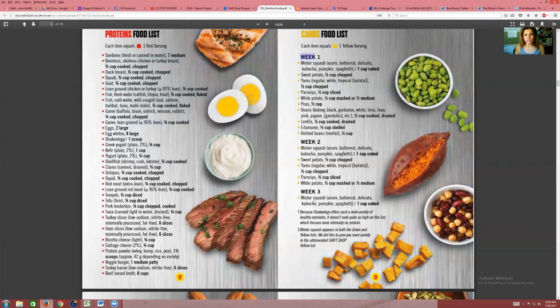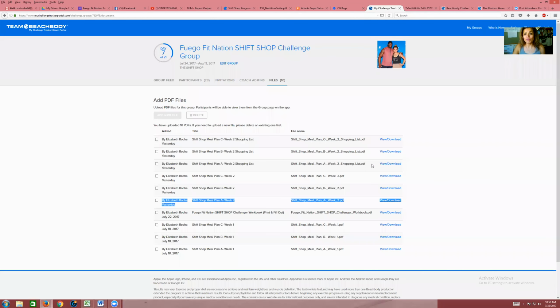Follow the carb list. Week one, that's done with. We're going into week two, so you want to make sure that you follow the week two carb list. And week three, you'll see that you get those options there. But right now, we're not going to worry about week three. We are in week two, and I want to make sure that you guys are aware of how to set up for a successful week.